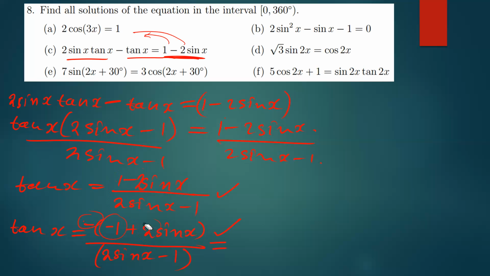So this is simple now. It's easier now to solve. How do we make sure that what we have found on top is cancelling with the denominator? We can simply reassemble what is on top there. So we have 2 sine x, and then we write this negative 1 in brackets. And of course, we have a minus outside this side. And then down there, we still have 2 sine x, then minus 1. So you can see that this can now cancel with that. This now makes our equation simple.